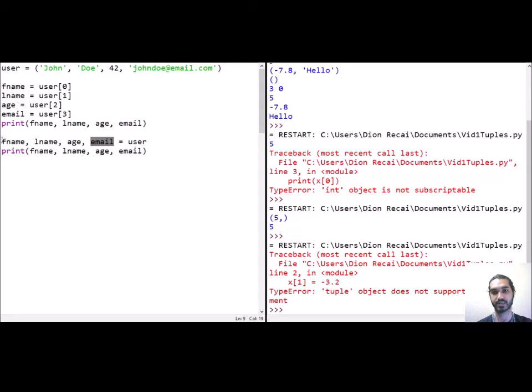So this line of code here does the same thing as these 4 lines of code. This is a common shortcut which is used with tuples.